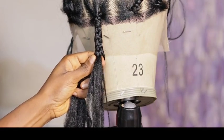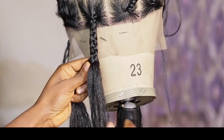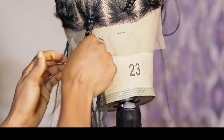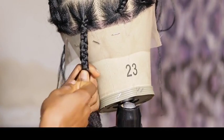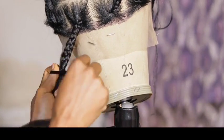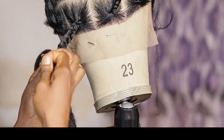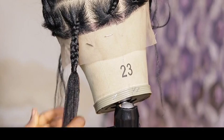So in total, this wool comes in strands. If you look very well, it comes in strands. So on each braid, I use a total of 20 strands to form one bubble braid. You can use more than that. So I don't want you to stress over the amount of hair I use on each bubble braid. If you want it bigger, you can add more hair. If you want it smaller, you can use less hair.